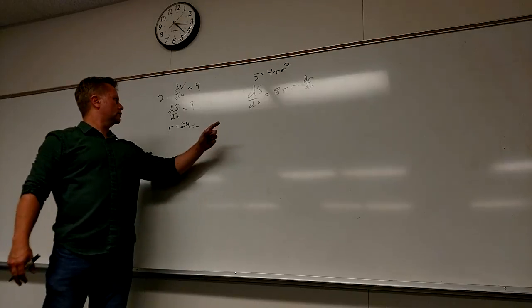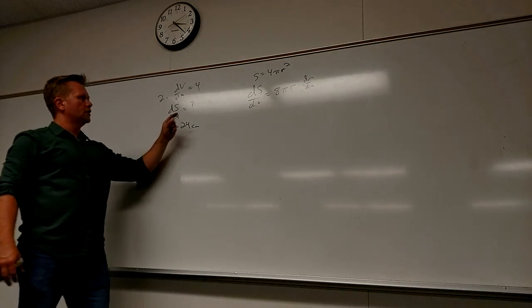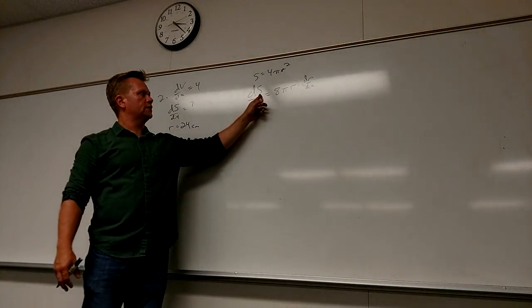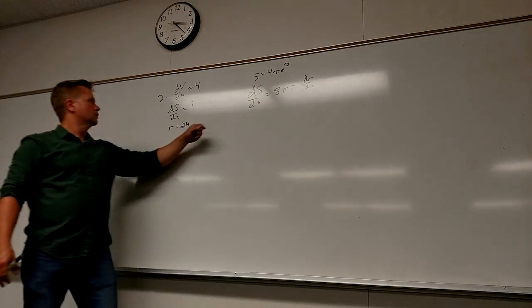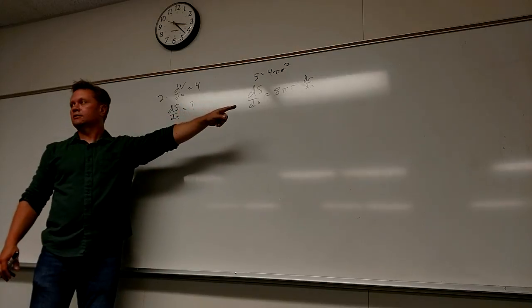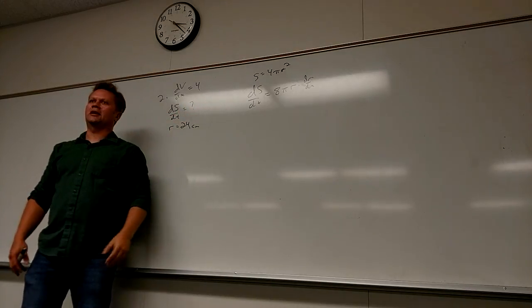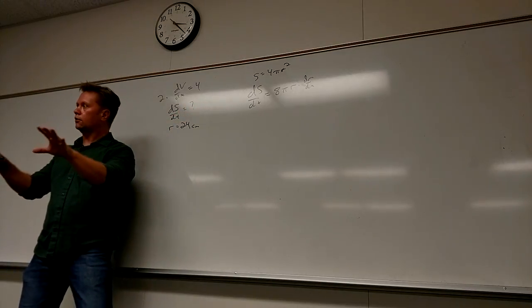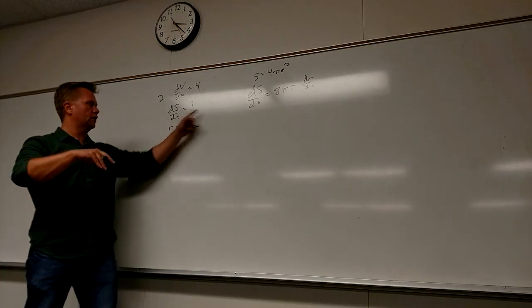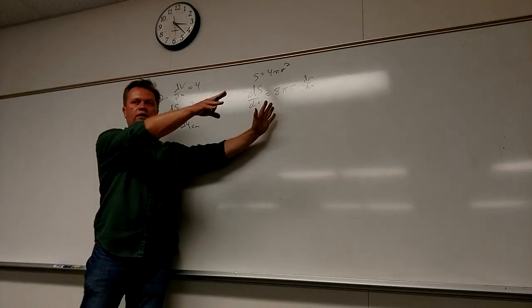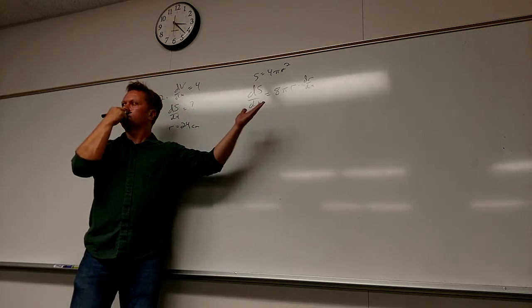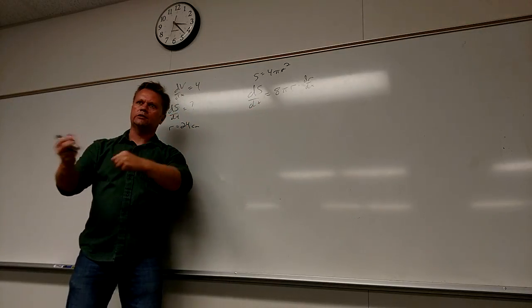So they're asking me what this is, but what do I need to know to figure out what this is? Do I have everything I need? Do I have r? Yes. Do I have dr/dt? No. All right, so you see, that's why I said earlier, you write down the formula they're interested in. There it is. Take a derivative. See if you got everything. I don't got everything.